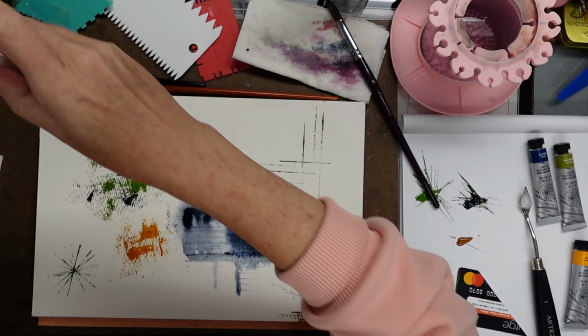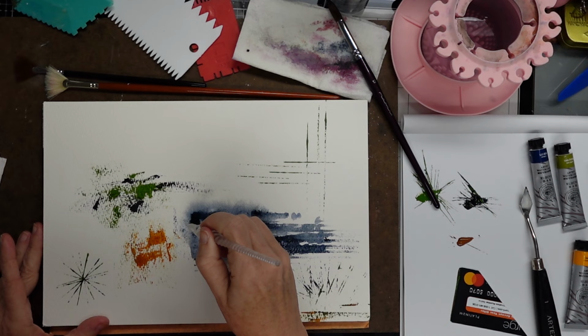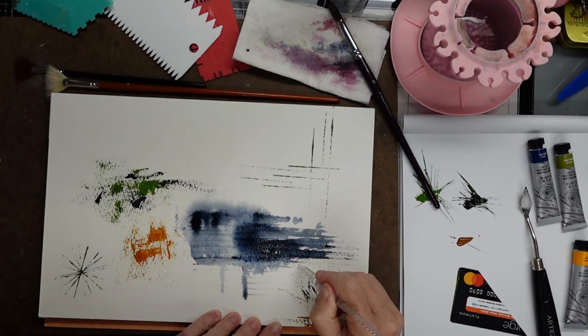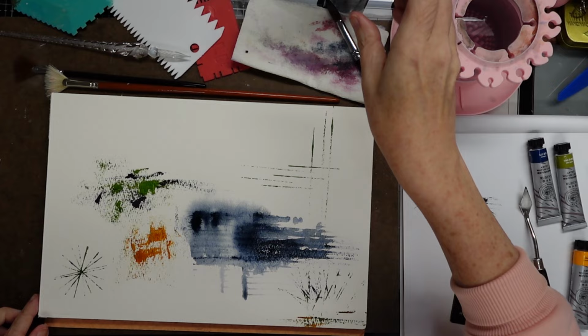And then I like using this little paint pen, what do you call this, dip pen. This is really good for scratching into your paint. You can use a skewer as well.